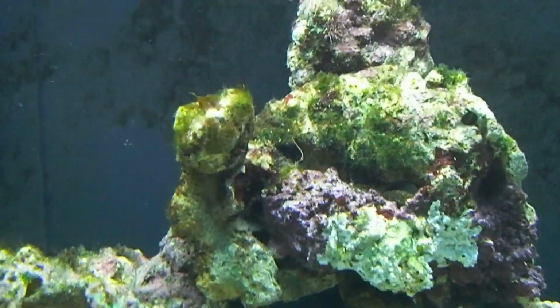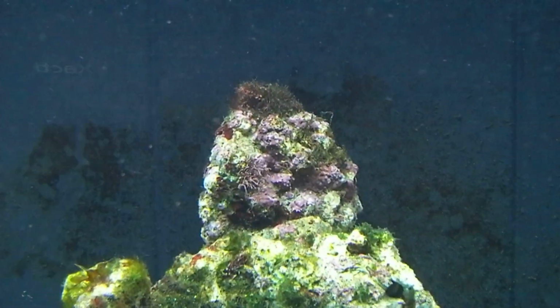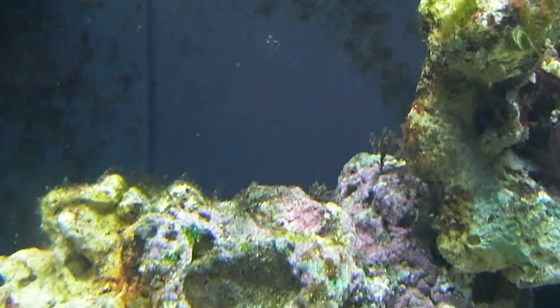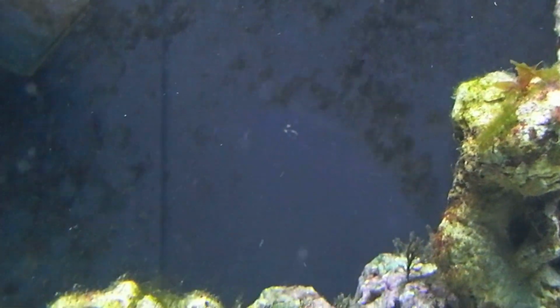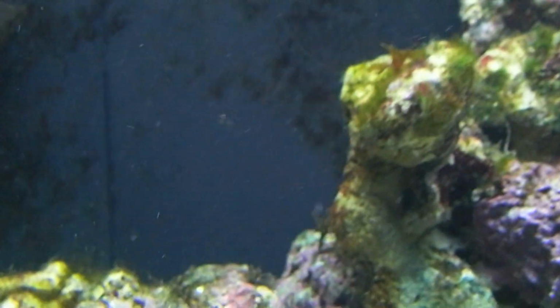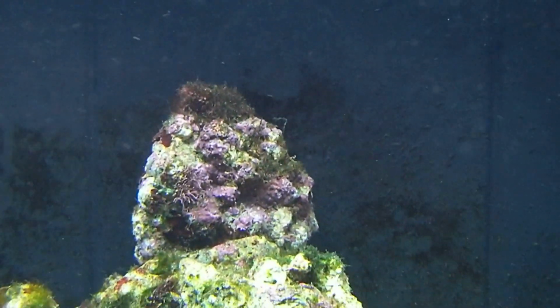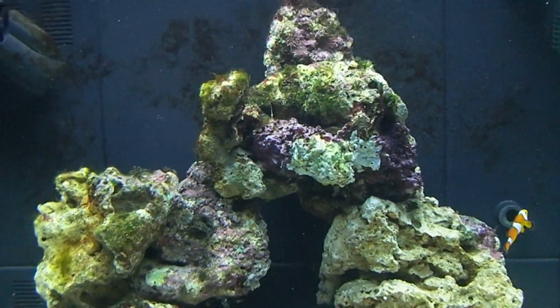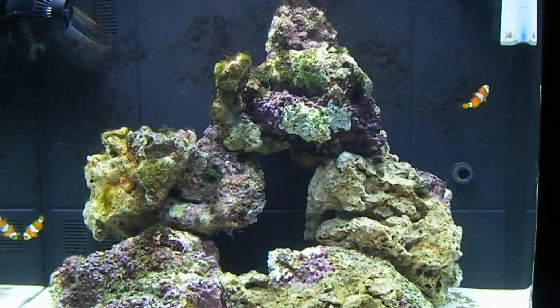I've had a little bit of a change around. That rock on the top there was, if you recall, down on the back there, in fact where that patch of clean plastic is, but I thought it looked a bit odd there, so I've just put it on the top and raised it so the display is raised a bit higher, the live rock.